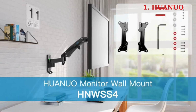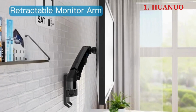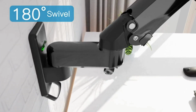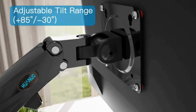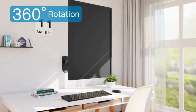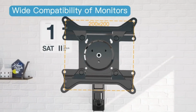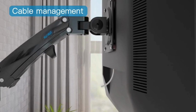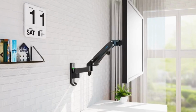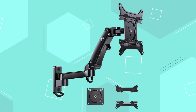1. HUANUO. The ultrawide TV monitor arm accommodates screens from 22 to 35 inches, supporting weights between 6.6 to 26.4 pounds, and VESA patterns of 75 by 75, 100 by 100, 100 by 200, 200 by 200 millimeters. Its versatile design allows full motion articulation with stability at various angles, tilt plus 85 degrees to minus 30 degrees, swivel 180 degrees, rotation 360 degrees, and easy one-handed adjustments for customized viewing and work preferences.